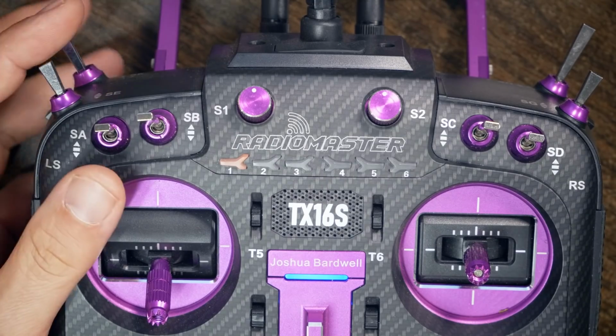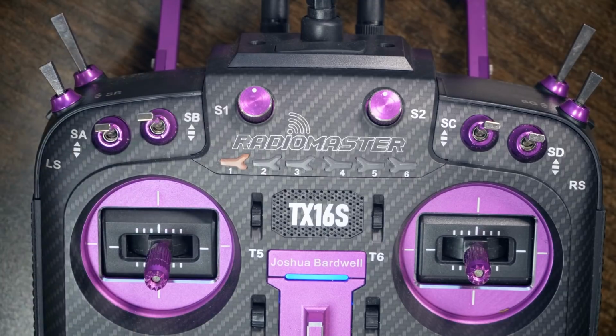Have we done it? No, we haven't done it, because I arm the quad. I raise the throttle. Oh, you see, the way KISS idle up works is once you arm the quad, if you raise the throttle, nothing happens until you hit the idle up switch. So now we've got to go a little deeper.